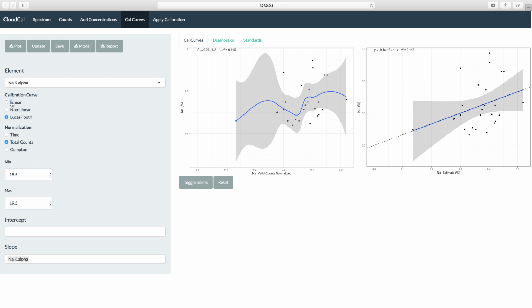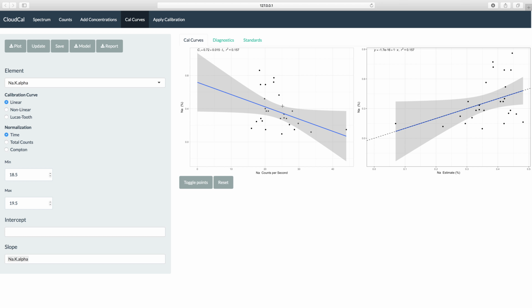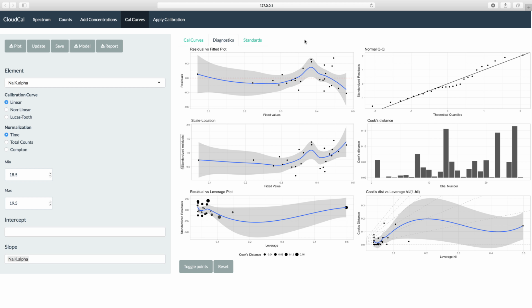All right, so in any case, let's go back to linear, let's go back to time, and let's look at our base equation. That is our calibration curve plot, calibration validation plot. You'll notice a couple other tabs here. The first is Diagnostics. Diagnostics may hesitate a bit to load, but it actually provides you a lot of useful information. It gives you statistical plots that give you a sense of the performance of that linear model. I don't want to get into the details of what all these mean here, but these are by and large standard diagnostics used to evaluate regression models.